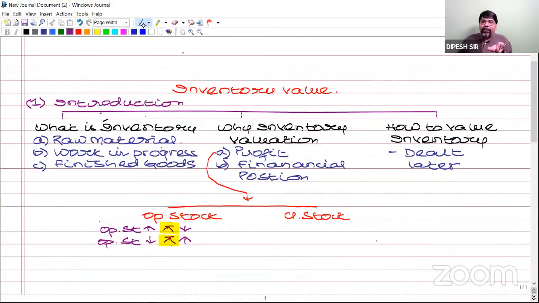Fair enough. So if closing stock increases, income side increases, profit also increases. So can I say if closing stock increases, income increases, profit increases. If closing stock is wrongly decreased, income will be decreased, profit will also be decreased. Therefore, chartered, can I conclude? Closing stock is directly proportional to profit.